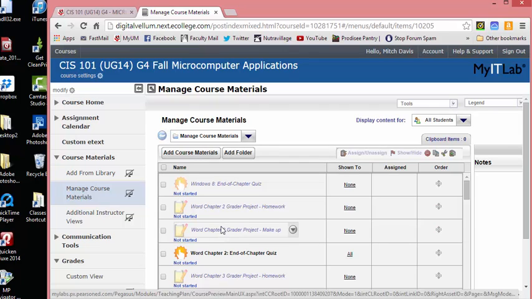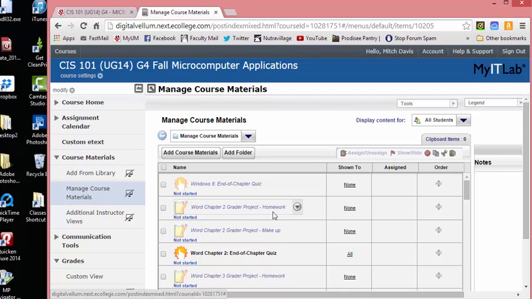If you come to class, don't miss class, then when you get home, there will be a homework assignment for you on that same chapter that we covered in class. And you will complete that homework assignment on MyITLab. Now it's going to be the same kind of assignment that we actually did in class. So you should already be familiar with the techniques for accomplishing the tasks that we do on homework. And the difference is that when I look at your homework assignment, I look to see if it looks like what we did in class, and that's about the size of it, and you get 100% credit.